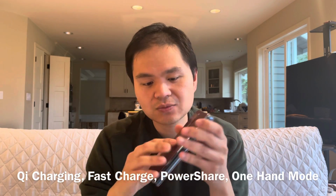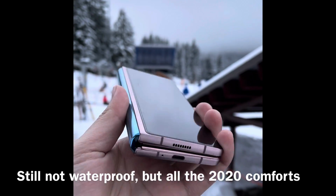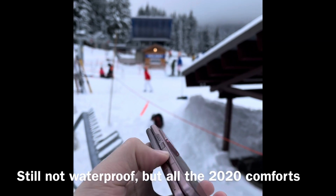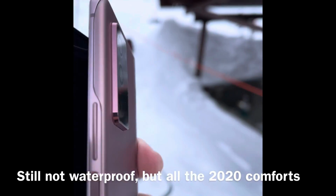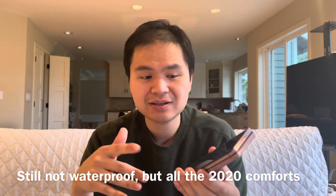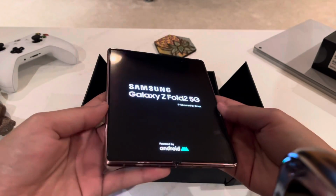In terms of trade-offs as well, waterproofing was one of them, so I hope they improve that in the future. But the fact that this can still wirelessly charge my devices and wirelessly be charged as well, those are really strong features. And also Samsung DeX, I can still use this, so they're basically putting the Galaxy S20 Ultra into this device. It just has all the features, and it allows you one last feature of an ultimate foldable here with a beautiful screen. And I can just see it all around. You really have to experience it to feel it, but that's my summary over there.